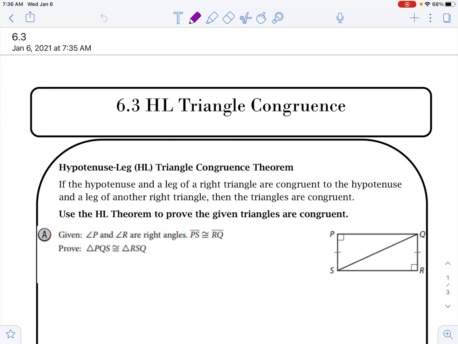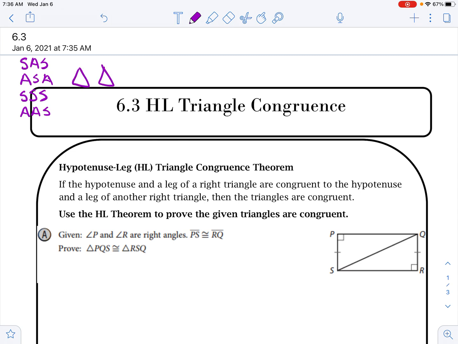Students, we're going to go over our last theorem to prove triangles are congruent. Once again, the theorems that we've gone over are side, angle, side: two sides and the angle between those two sides; angle, side, angle: two angles and the side in between those. We've gone over if all the sides are congruent, then the triangles are congruent. And then we went over angle, angle, side, saying two angles and the not included side.